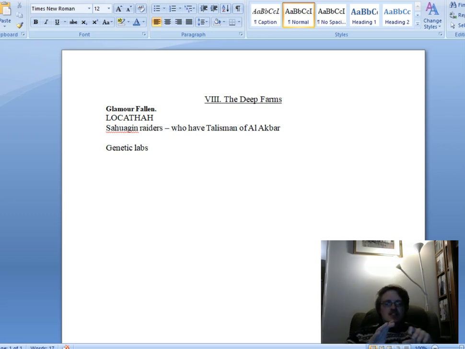And the reason I'd say this is going to be a wilderness adventure rather than a dungeon adventure, rather than, oh, so this is going to be just the genetic labs, with Sahuagin as one faction and Locathah as another faction, is that if you imagine the grottos, they're spanning many miles, and each grotto is kind of dotted along there, maybe a mile or two across at most. Many will be smaller than that. At the same time, the deep farms is spreading around the outside and is a lot larger, or at least could be a lot larger if we wanted it to be.